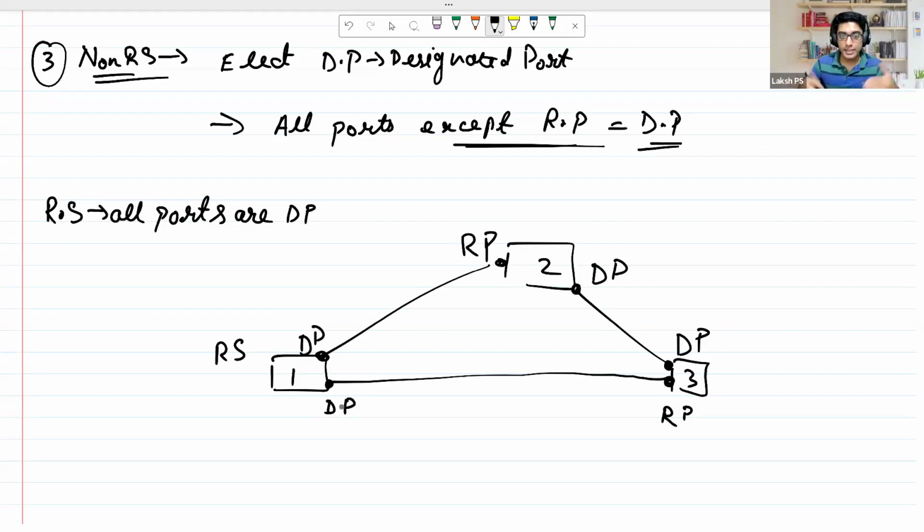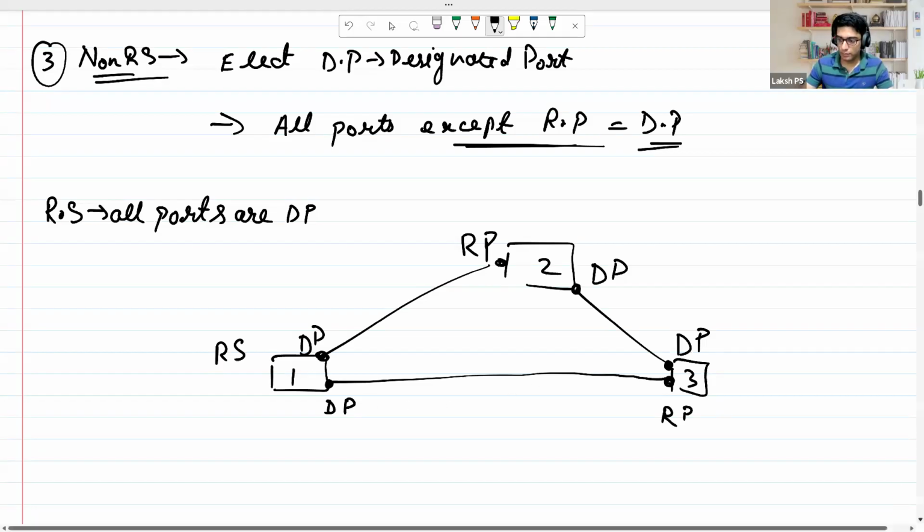Now, what I'm explaining is a step-by-step process of how the spanning tree protocol is working. Step 1, it elects a root switch. Step 2, it elects a root port on non-root switches. Step 3, it elects a designated port on non-root switches. Okay.